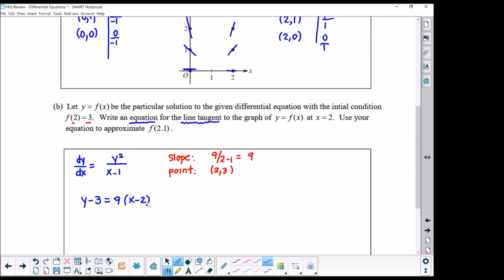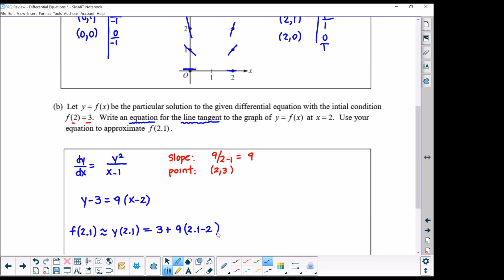And then the next point is you using the tangent line to approximate f of 2.1. So what you're probably going to want to do eventually is add this 3 over to the other side. So we'll get that done. I'm going to show you some fancy notation that I don't want you to worry about. But if we're finding f of 2.1, technically that would be approximately the same as the y function at 2.1. And in turn, that's equivalent to, well, if we add the 3 over and then finish up with adding the 9 quantity x minus 2, where the x is replaced with 2.1 minus 2, we've got really nice notation.